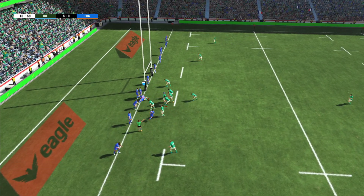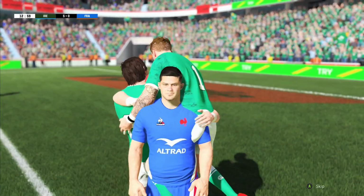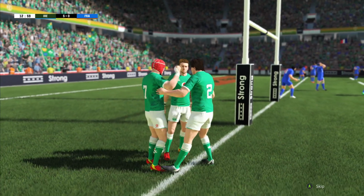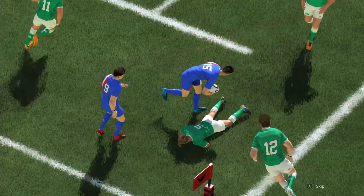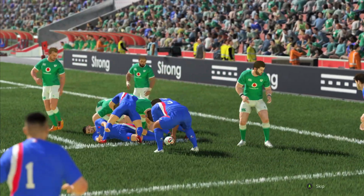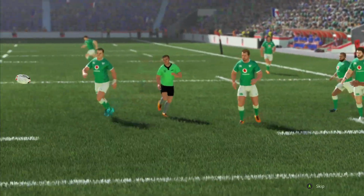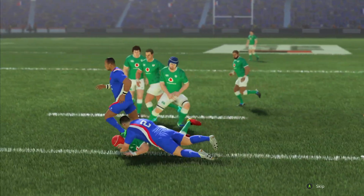Josh van der Flier gets tackled on the line. The referees had to go back and look at it and has awarded the try to Josh van der Flier. You would have believed they probably needed to get that kick away. He did so well to get back over that touchline. But Antonio filling out in that scrum half position. We didn't get to see Dupont. The ball dropped by Entomac. Potentially a high tackle. And they managed to actually score the try from there.